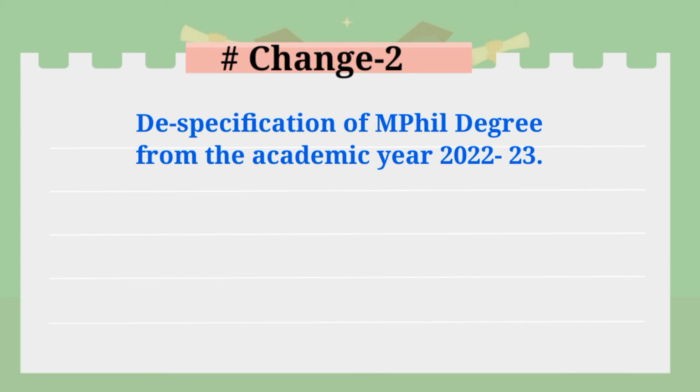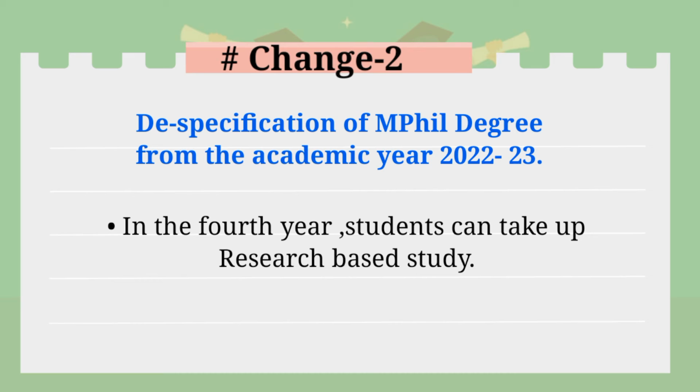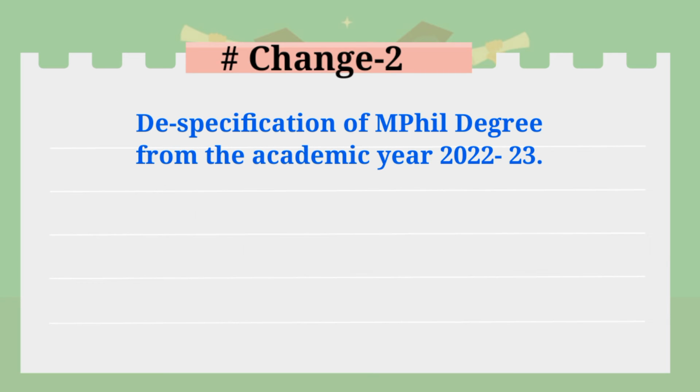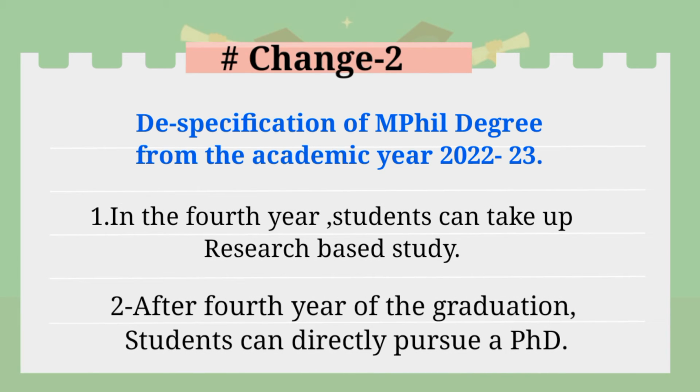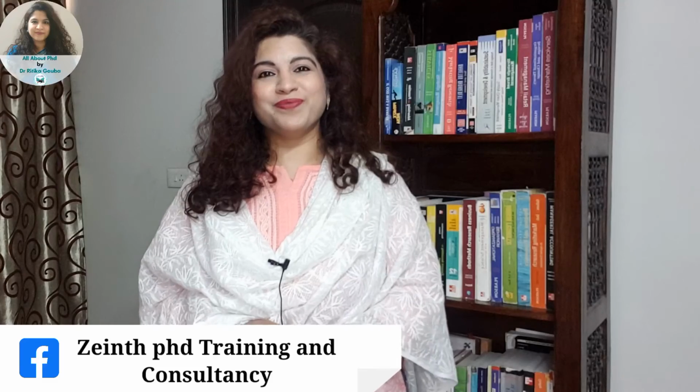Also, very recently, UGC has introduced the 4-year graduation program, in which in the 4th year, the students, if they want, can study a research program. Now, after this 4-year graduation program, the students can directly pursue a PhD. So obviously, because of both these reasons, logically, MPhil would have become quite redundant in the times to come, because of which probably UGC thought it is wise to do away with this academic program altogether.